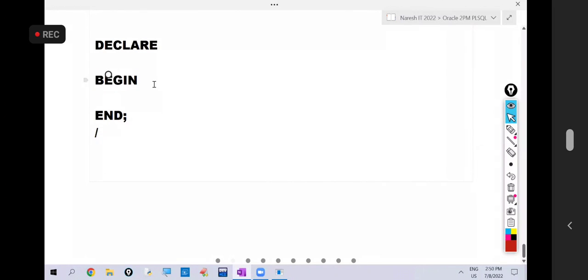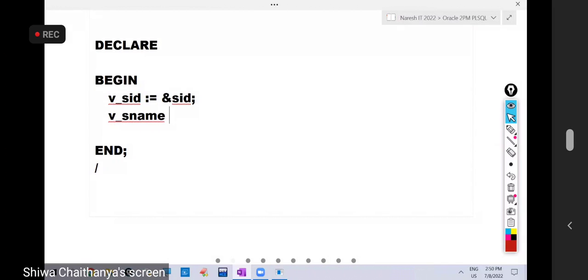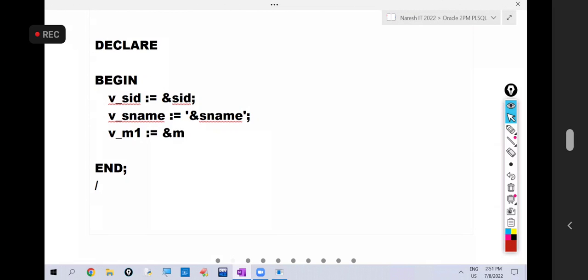I'm reading the v_student ID value, then the v_S name, the student name, and the v_M1 value.